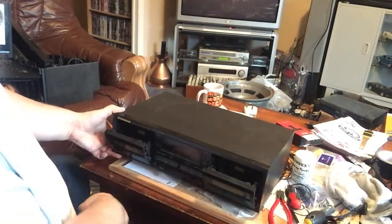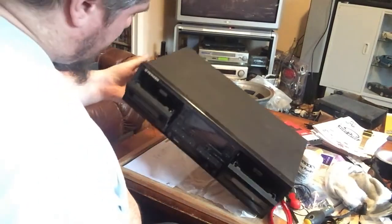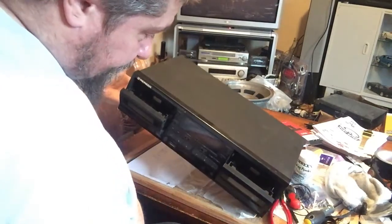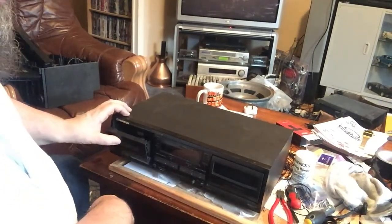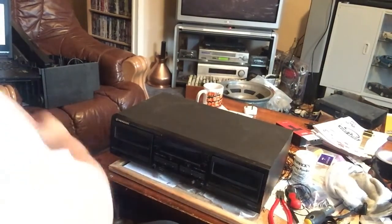Oh, it's not too bad. Very, very dirty in there, but doesn't look too bad for wear. Again, quite a cheap sounding. But as I said, it's not a hugely high-end deck.